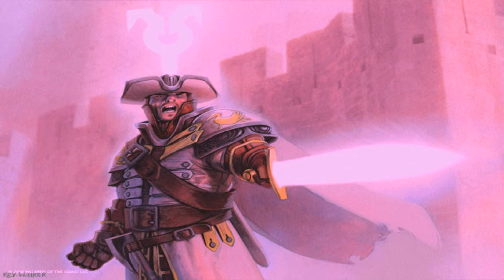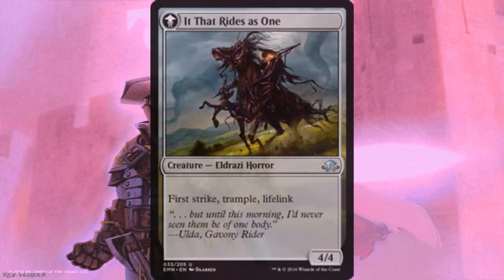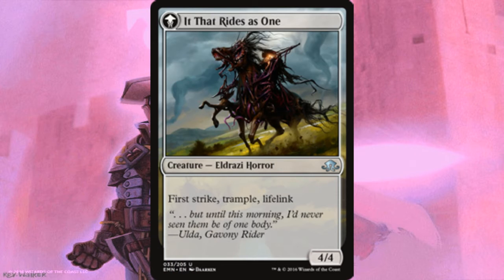Now moving on to 2 drops. The first one we're going to talk about is Lone Rider. It's 1 mana, 1 white. It's a human knight. It is first strike and lifelink, and it's 1/1. And at the beginning of your end step, if you gained 3 or more life this turn, transform Lone Rider, and it transforms into It That Rides as One. It's an Eldrazi horror. It's a 4/4. It's first strike, trample, and lifelink.